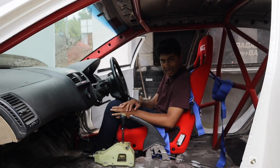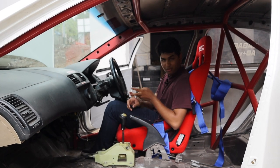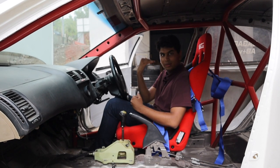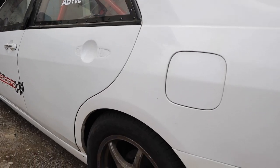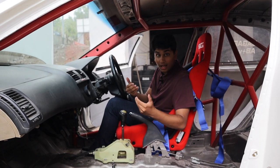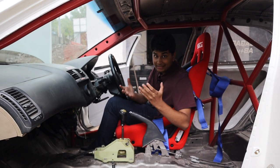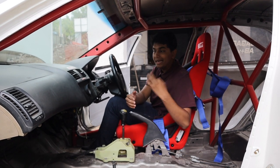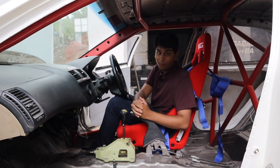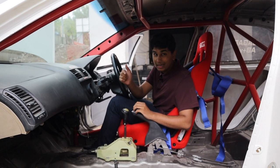This car has almost demolished everything at the drag strip at last year's Valley Run event — everything from Lambos to modified AMGs — apart from a few modified 900 BHP M5s. But this car still isn't at its full potential because: one, the gearbox is still stock; two, it doesn't have an LSD, so it struggles to put the power down at launch; and three, the owner is still learning how to drive and launch this car properly. Once you put all of those things together, you might have one of the fastest drag cars in India.